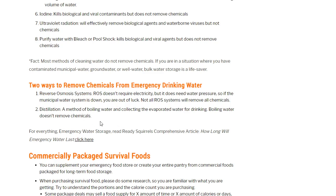Distillation, a method of boiling water and collecting the evaporated water for drinking. Again, boiling water doesn't remove chemicals. I'm going to be looking into this more. Hopefully doing an article just on distilling water, because I'd also like to be able to distill seawater, because I live, you know, 2 blocks from the, not from the ocean, but from the Back Bay. I live pretty close to the Gulf.